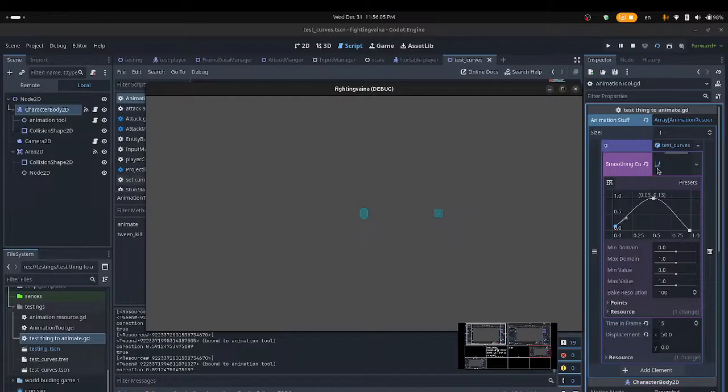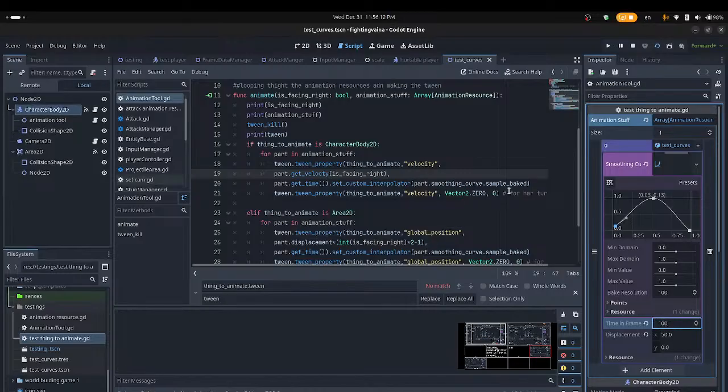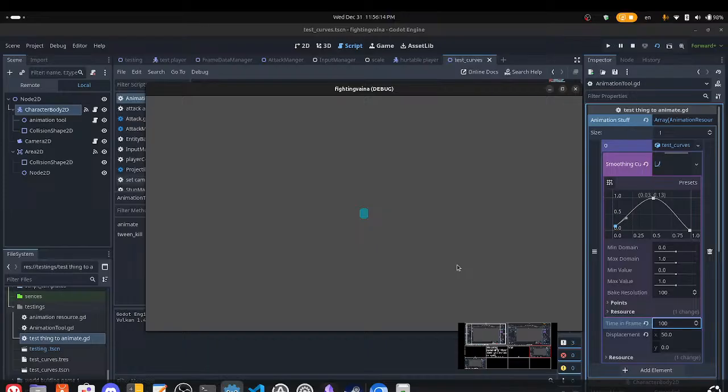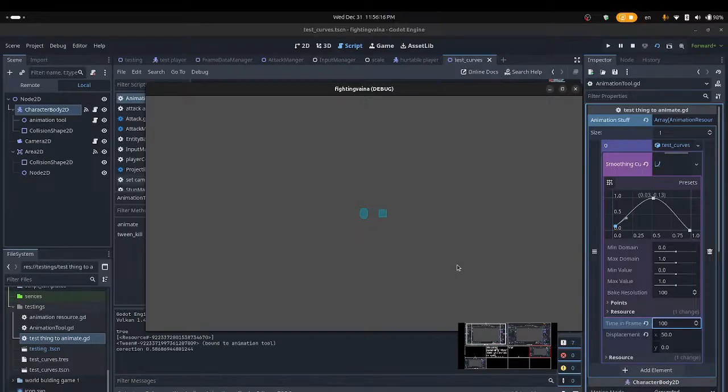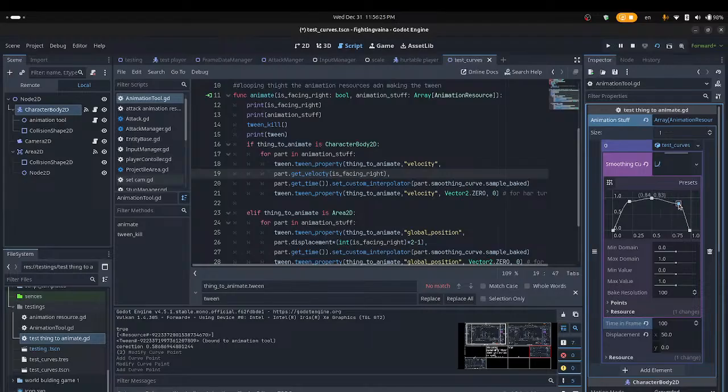Let me increase the time to 100 so it's probably more noticeable. Yep, let's really increase it.